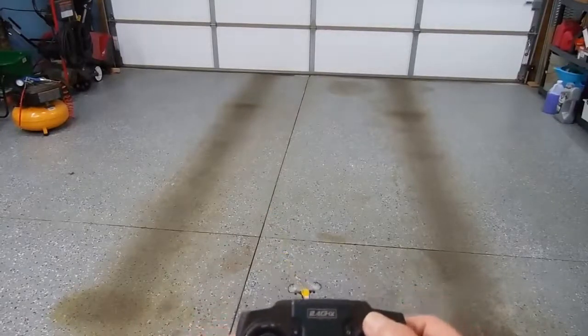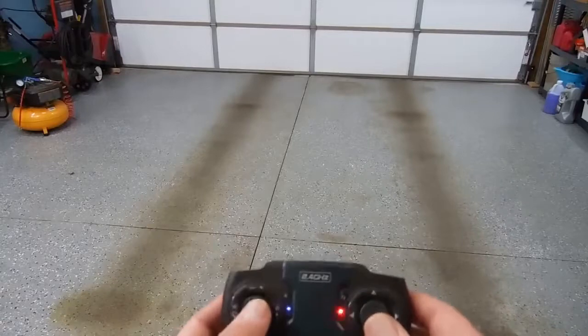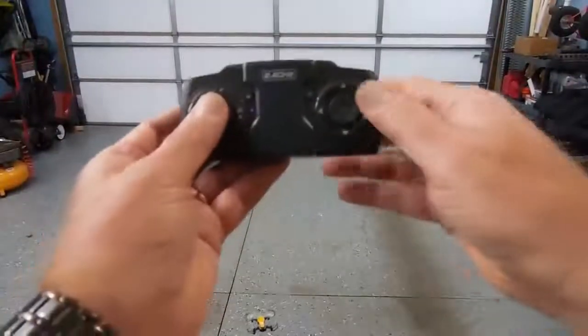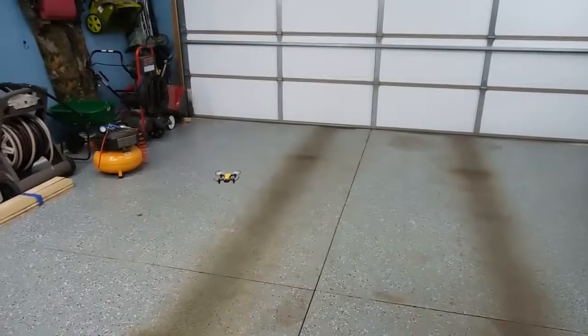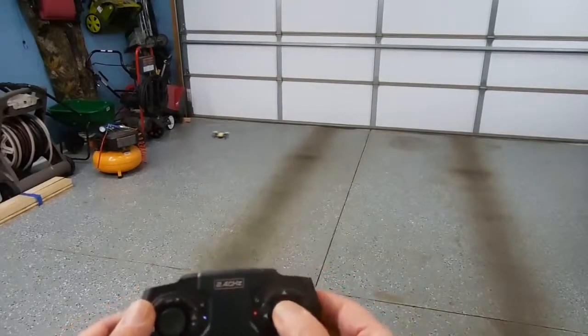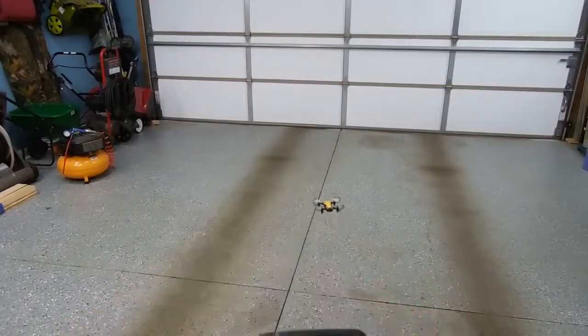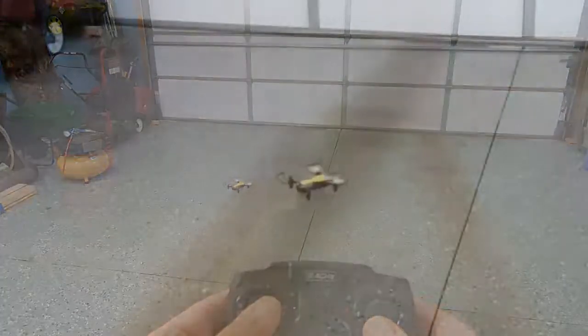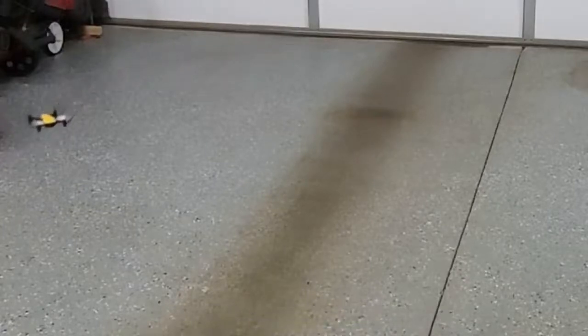You can see it's pretty stable. Now I'm going to fly — I want to go higher, so I push this upward. Once you let it go, it'll hover at that height. On the right-hand side I slid my thumb to the right. To bring it backwards, that's sliding my thumb down on this side. This is what pivots it — left and right. I'll bring it back to me a little bit, then slide my thumb to the right and it turns, so now forward is towards me.